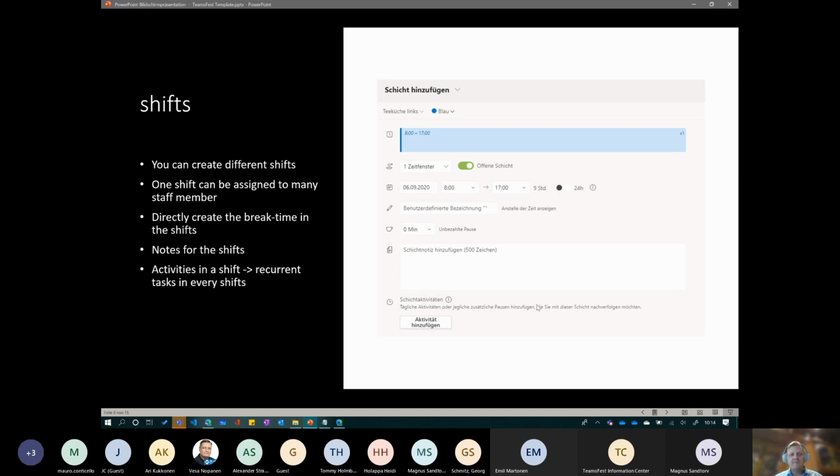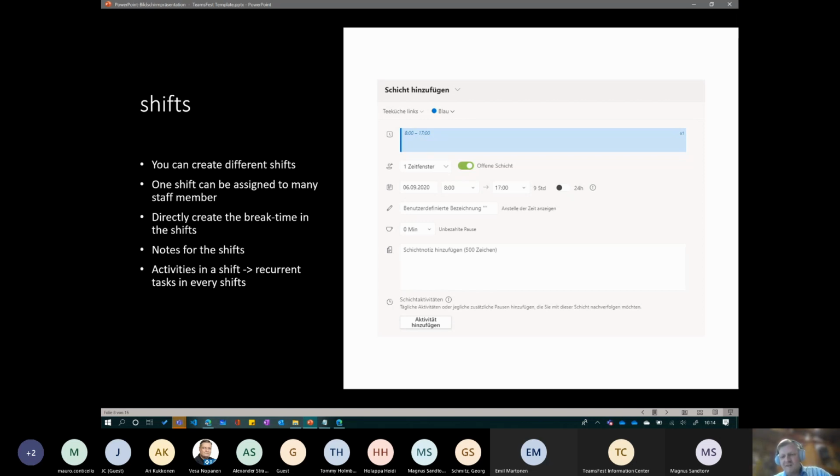And you can create activities for the shift. These are recurrent tasks or activities that you can assign, or that will come back every shift you assign a staff member.